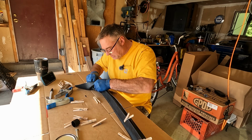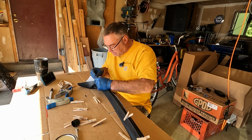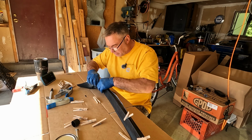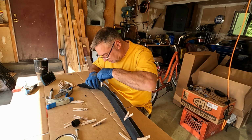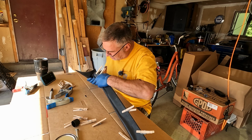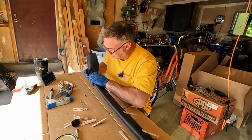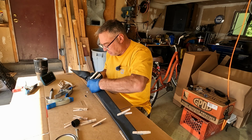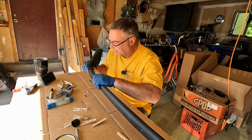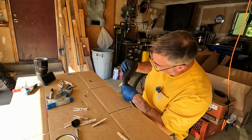Yeah, it's getting to have enough material to do this top edge. Clip this for now. We're not glued. Let's see what we're dealing with here. Hope you can see that.